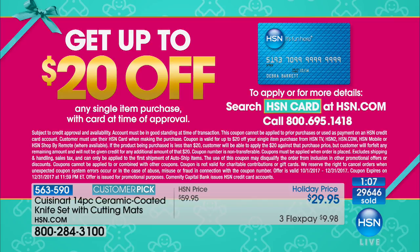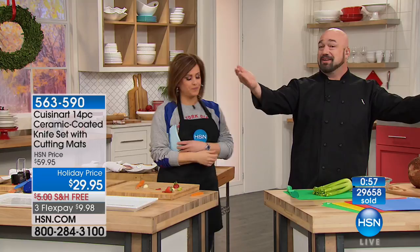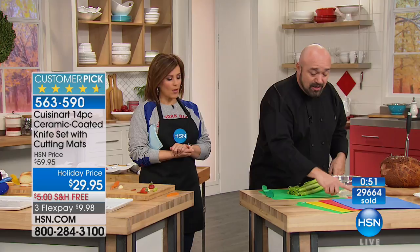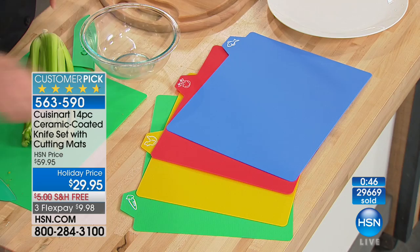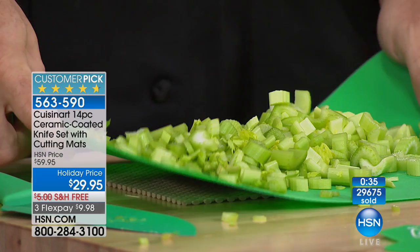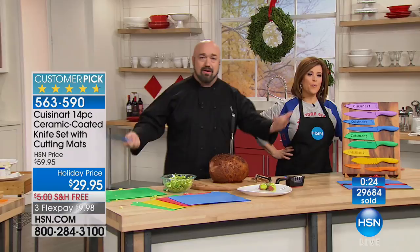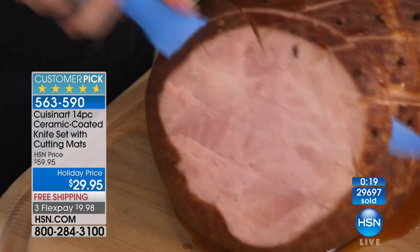We still have much more to show — five knives, plus the sheaths, plus the four cutting mats, all included. The cutting mats used to be a product on their own for $15 to $20. They're all color-coded with pictures at the top — chicken, cow, vegetables, fish. With all the prep work coming up this time of year, you're not doing cross-contamination. And that cutting board is designed so you can pick it up right off the counter and take it to the bowl. Whether it's the chef's knife, the carving knife, the bread knife, the santoku, or the paring knife — there's a reason in this set for everybody to love what's going to show up at their house.